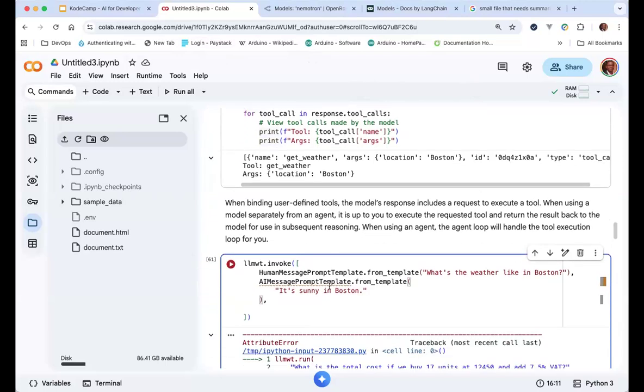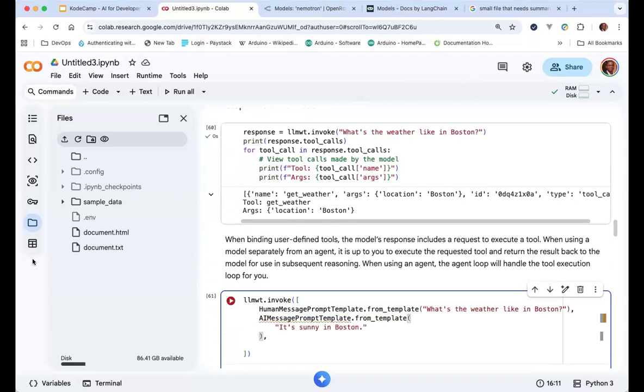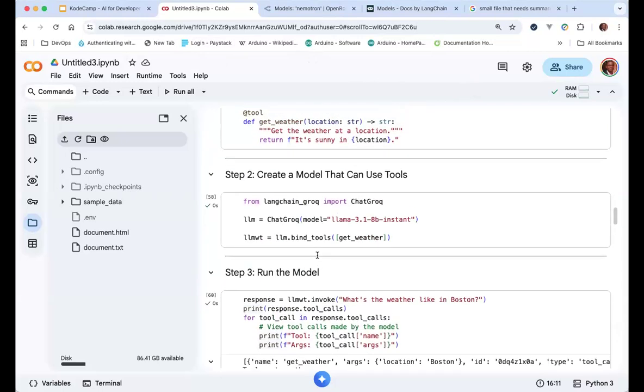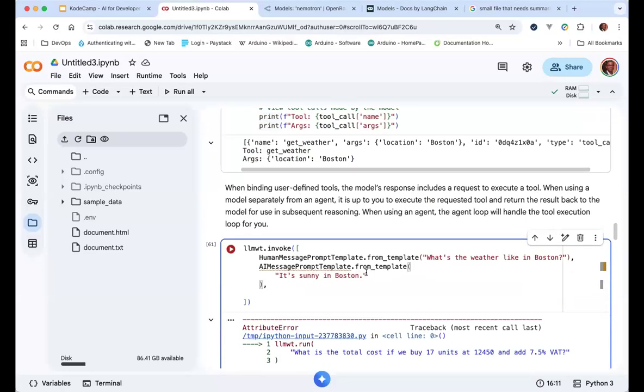So we are supposed to put in the message to the AI message, right? Typically, you would just specify the AI message and the tool call.